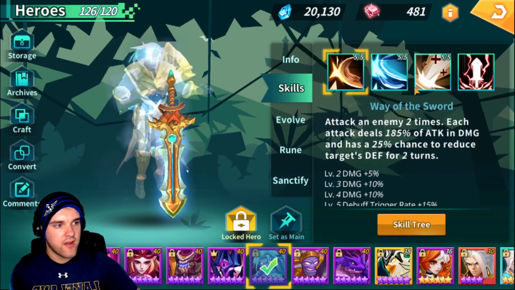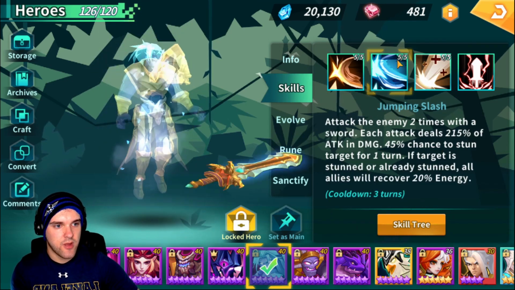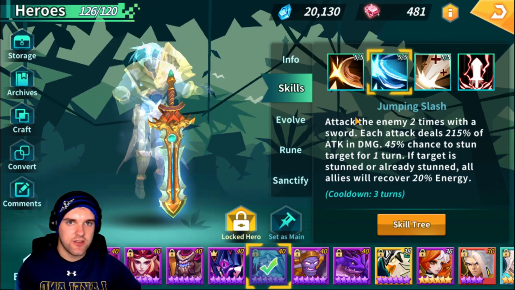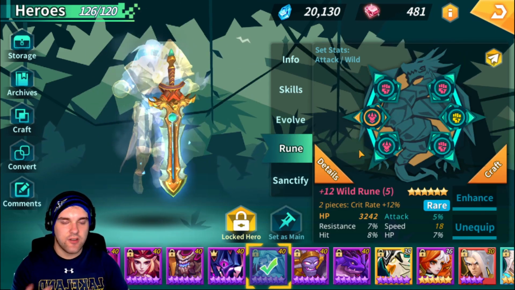Because you can see no matter which skill he's hitting with, he's either doing a defense break or a stun, potentially boosting even more energy if you couple him with things that also stun. And then no matter what, he's hitting twice, so he's always going to be doing the same amount of turn cycling. But with this kind of build, it allows you to really get that edge on your opponent.